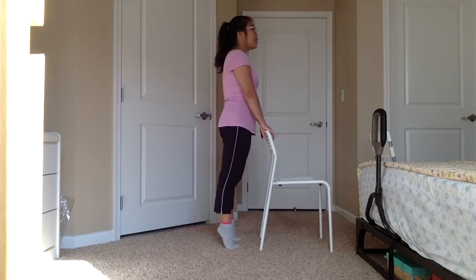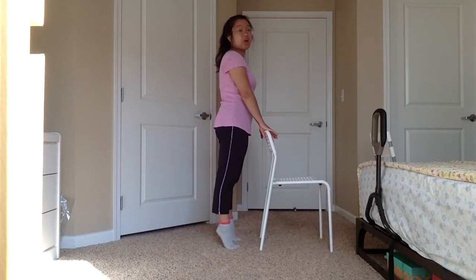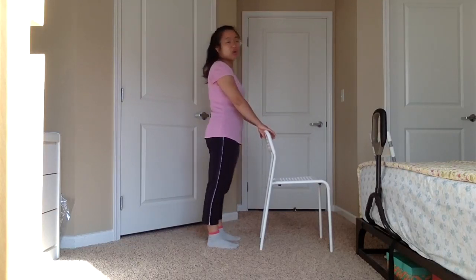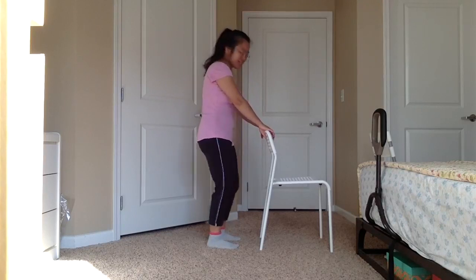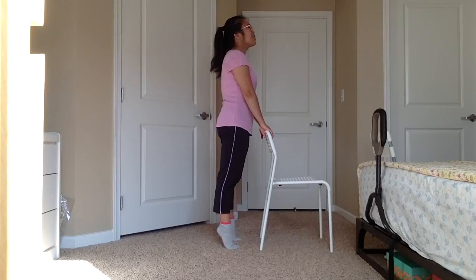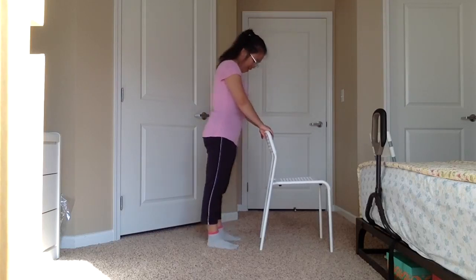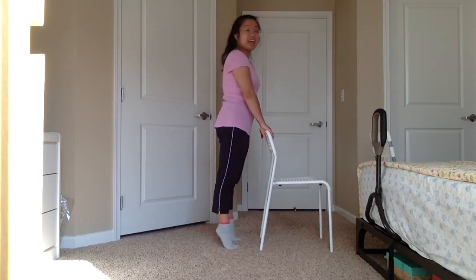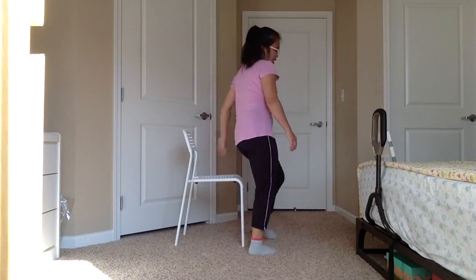And also, the thing with this one is you want to keep the same speed going up and then going back down. So you don't want to just come up here and then let gravity bring you down. It could be bad for your knees as well. You don't want that. You want to control the movement throughout the whole exercise here. And if you're seated down, go ahead and keep going. If you're standing up, same thing.